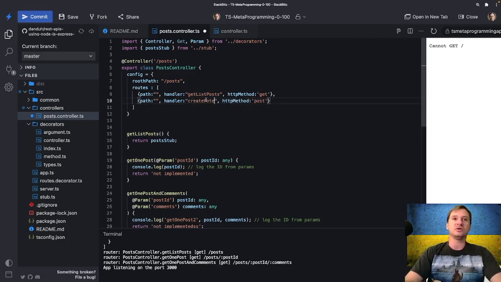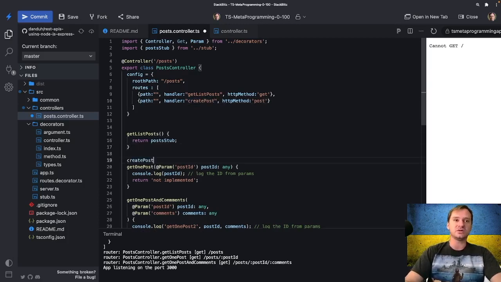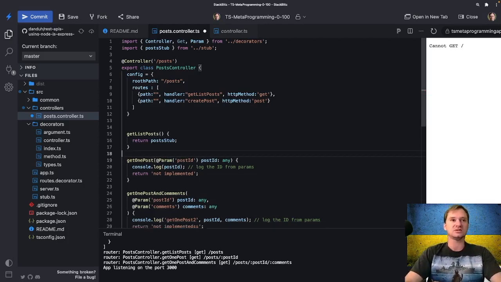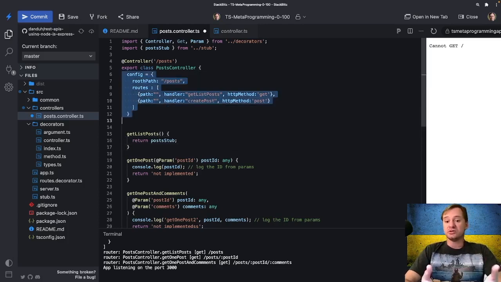And then we need to create this function named create post that accepts payload and actually does all the changes in the database, and as you know, the regular flow. Then somewhere during the installation of the application, the service, I will go to the post controller, take the config property, and apply it somehow on Express, and basically that's it, that's all done.